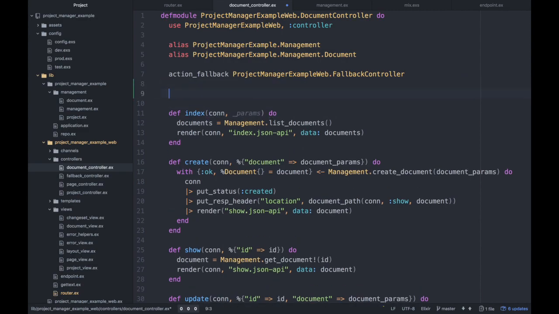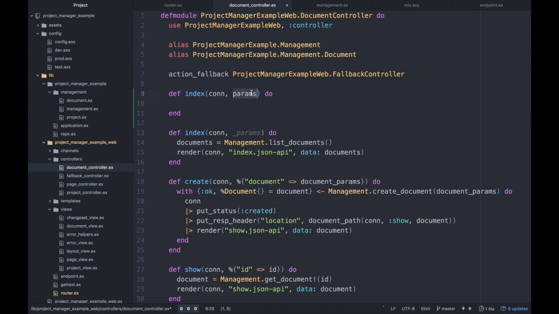So we're going to have another index method. It's always going to take the connection. That's always going to be the first parameter in all of these methods. The second thing it takes is params. The params would be the query parameters that are going to come through in the URL string. You'll see here we have underscore params. This is just telling Elixir that this method is going to accept two parameters, has an arity of 2, but we're not using this one. We don't care actually what the parameters are. So this is essentially a catch-all.